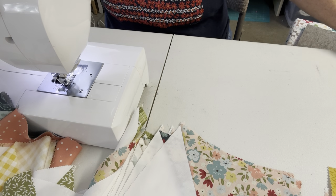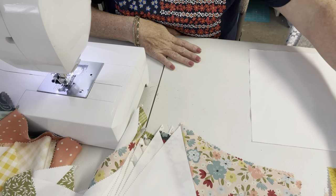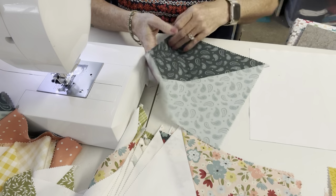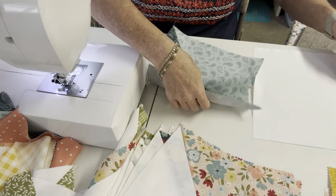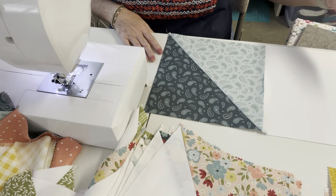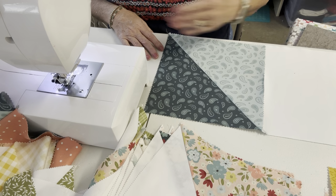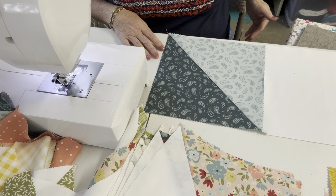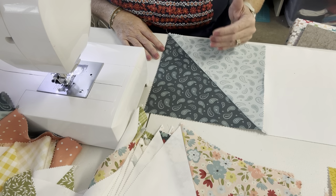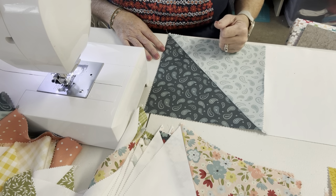So now we're going to start row 2, which is a white square and a multicolored square. And they go like that. So we're gonna sew these together and we're gonna do this entire second row. Then we're gonna do the entire third row and the fourth row and the fifth row all the way down the quilt. And then we'll start sewing our rows together. So let's get started.